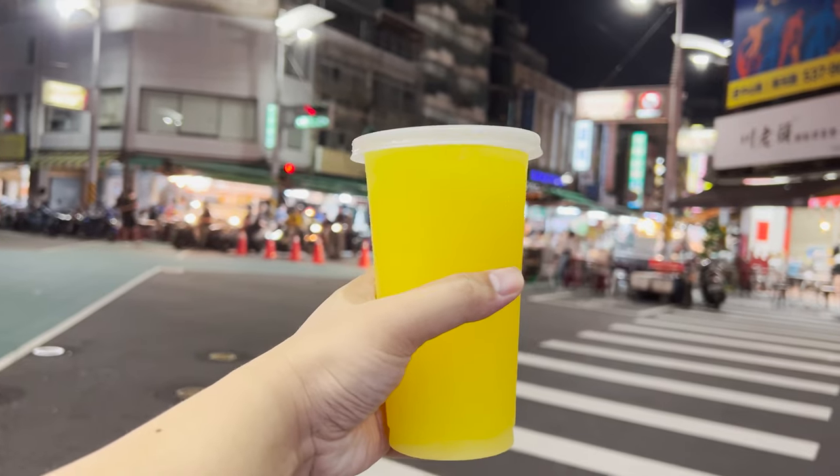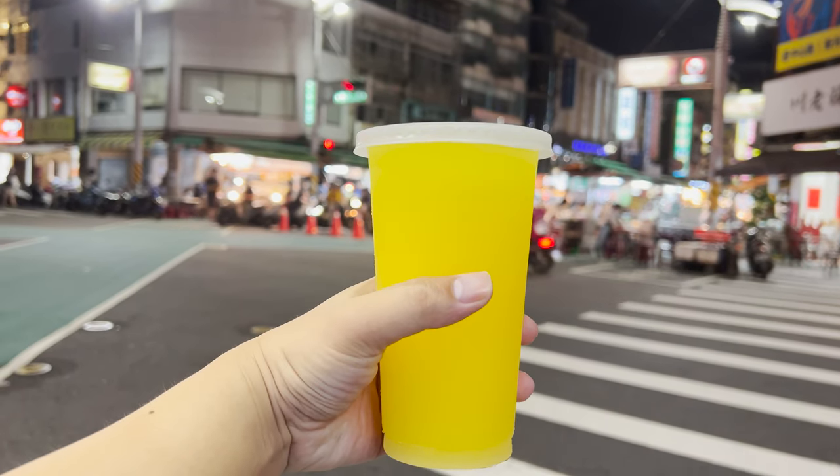Last but not least, we had to get a drink. I went to this vendor where a lot of people were lining up — apparently selling some kind of fruit drinks. They had a star fruit drink, which is pretty cool. I got the safest option, which is lemon and orange and some other citrusy flavors. For a large, it's only 50 Taiwanese dollars. That is so good — cool, refreshing, cold, but very citrusy. A little bit sour, a little bit acidic, but tastes so good. This is the perfect way to end the night market tour.